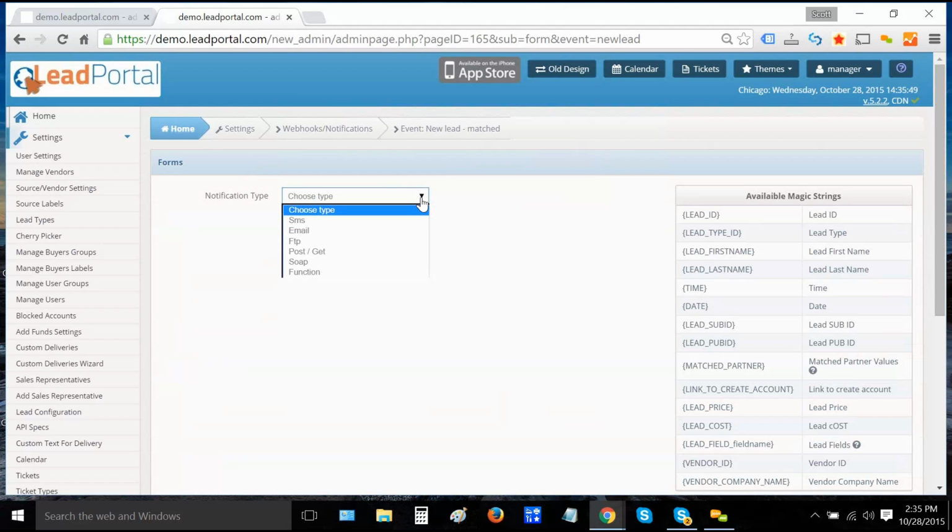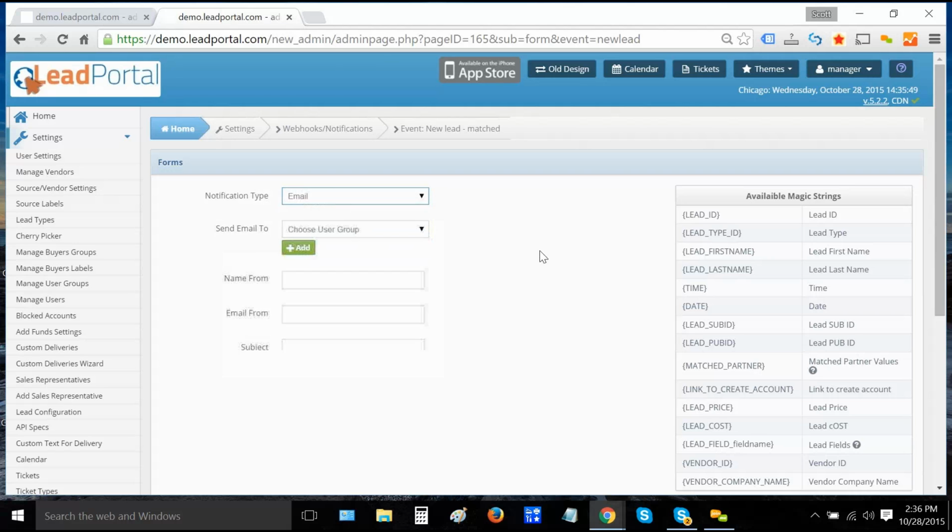And then we have our method. So we can do SMS as an optional add-on, but you can also set up emails, FTP. You could post that details into another system. So, for example, on a refund request, we can build out a post to communicate with that lead seller so that you can request that refund automatically.